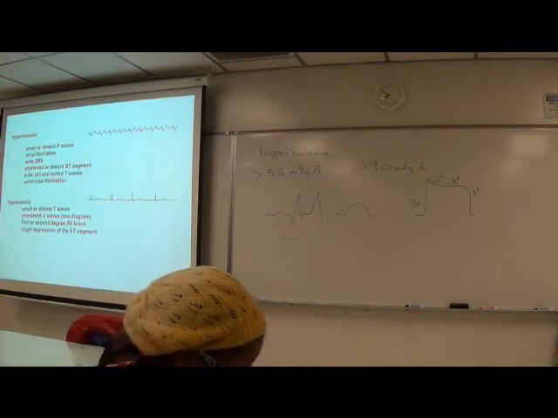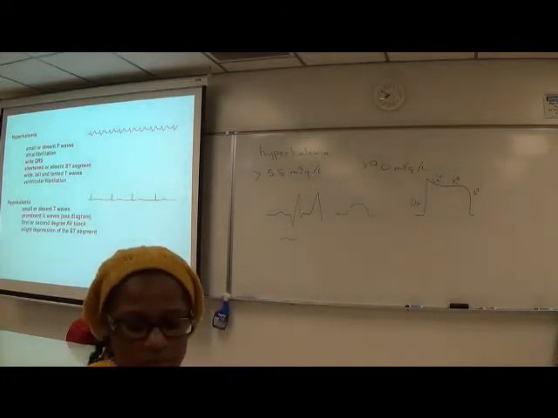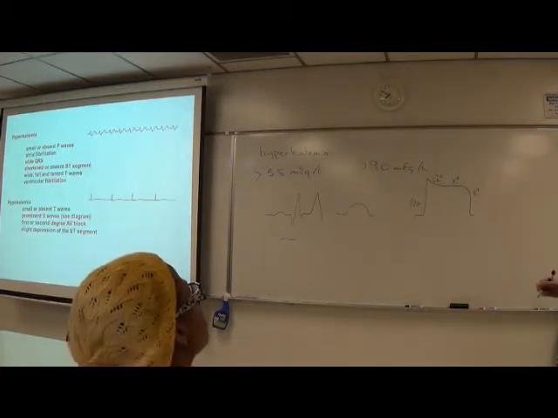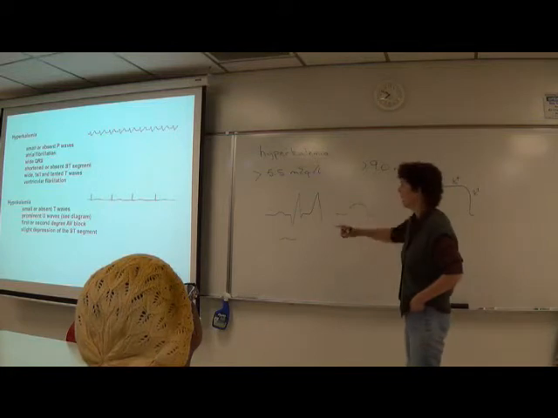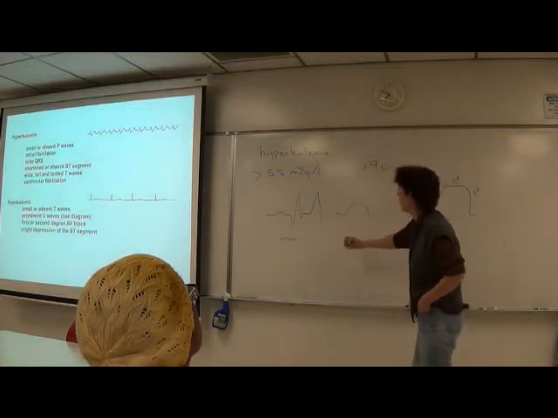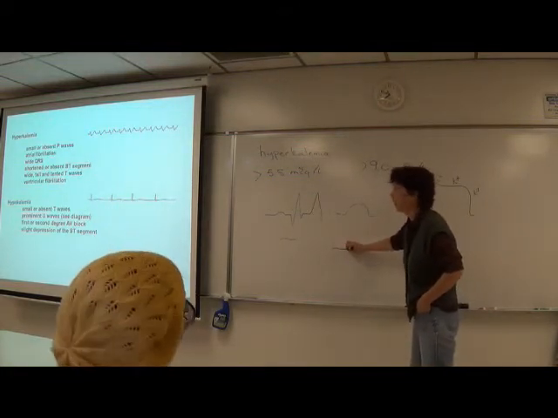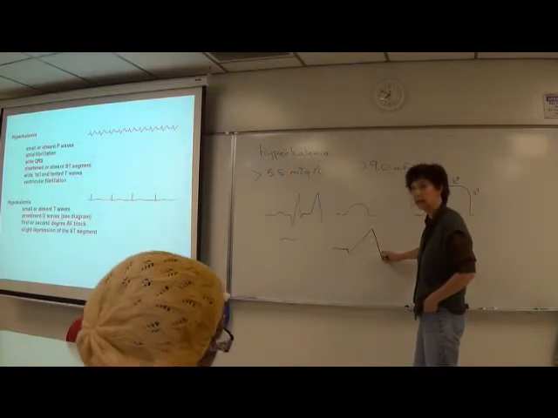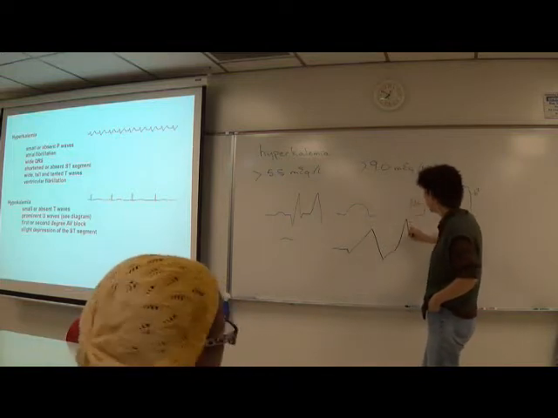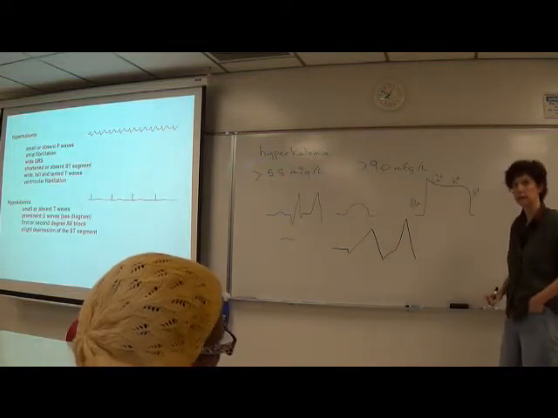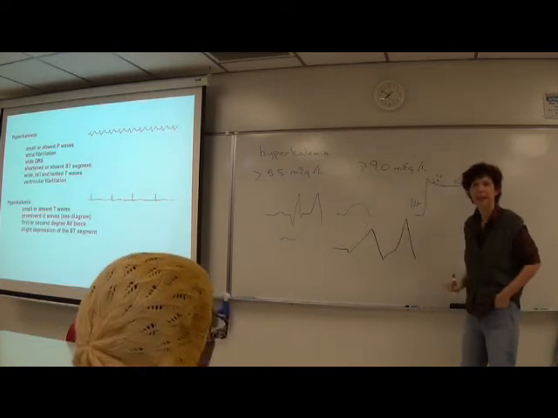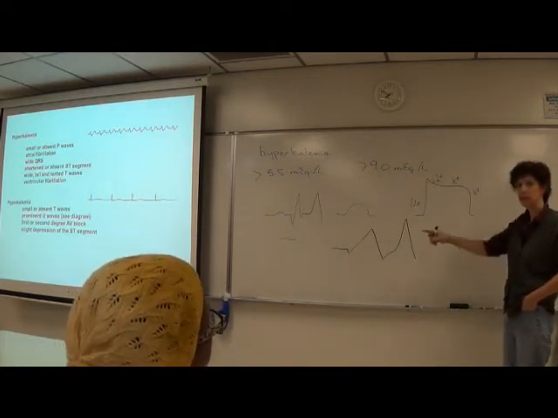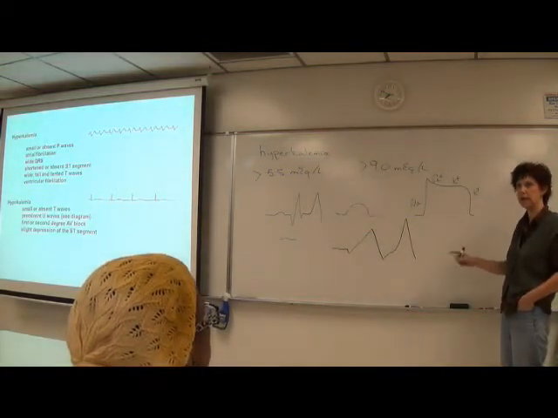And also it's affecting the ability of the SA node to fire. So that's the last event that I'm going to show you. So if this gets worse, we have an absent P wave, all right? We have a really wide QRS, and then a peaked T wave. You can see from a normal ECG how that changes. Almost difficult to tell the difference between the QRS and the T wave.